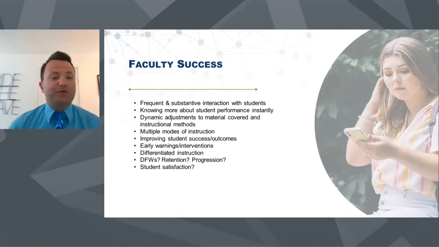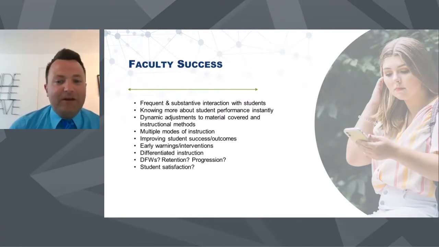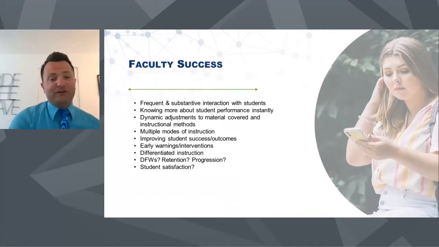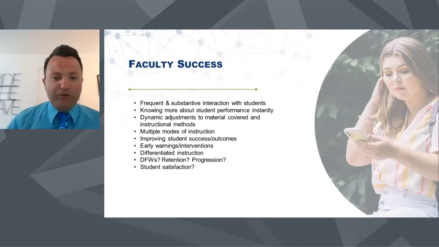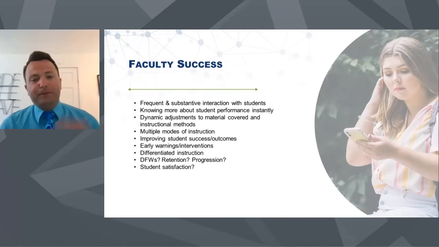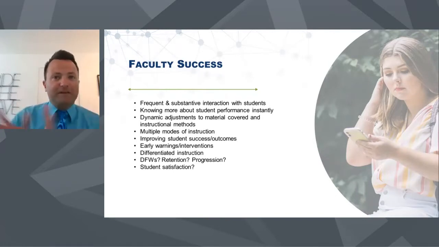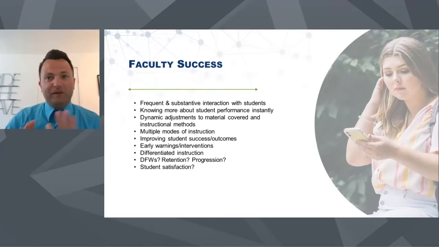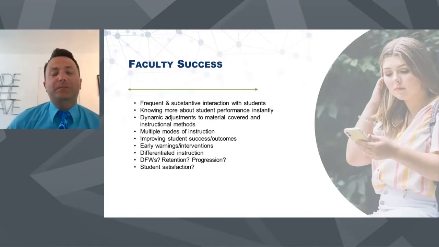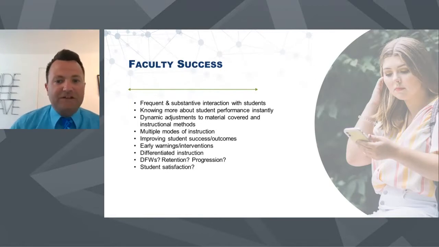Knowing more about student performance instantly, that would be helpful to us. Dynamic adjustments to material covered and instructional methods. We realize that every student in our class has mastered something. Can we quickly pivot to the next topic or are we bound by a specific schedule? Multiple modes of instruction. We know that each of our students, while we've debunked the theory of learning styles, we've also said that people do have a preference in the way of learning. So are we meeting the students where their needs are?